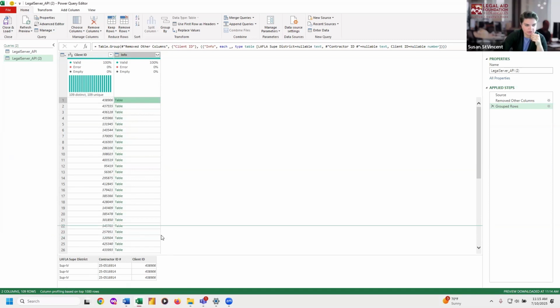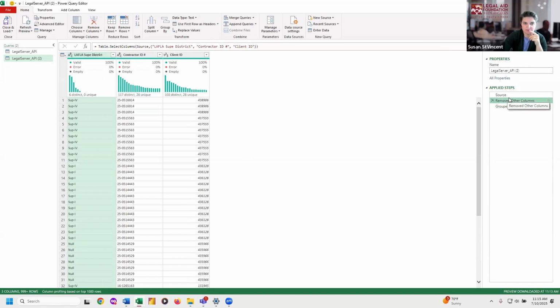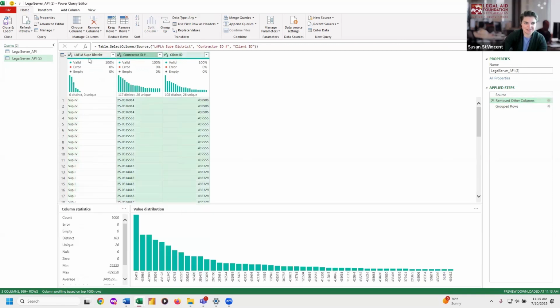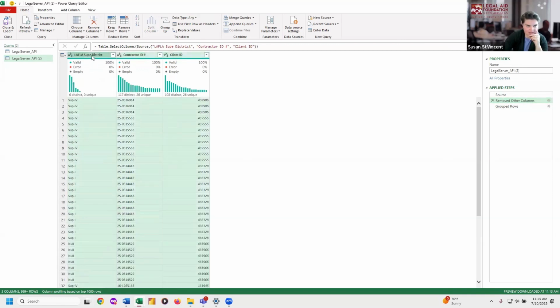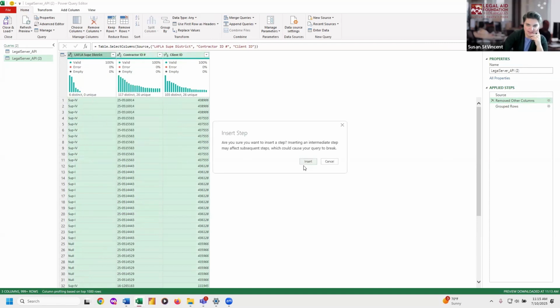It's going to include each of those time slip entries. It's going to include each of those case numbers and each of the suit districts. And so let me actually come back up here. And before I do that grouping based on clients, I'm going to do a grouping based on everything. So I'm going to select all of these options and I'm going to say group by all of them.